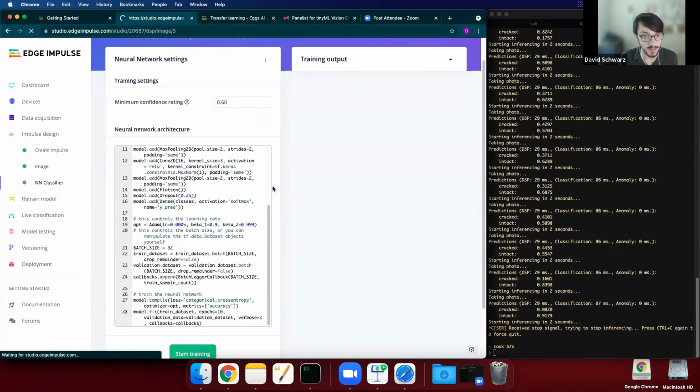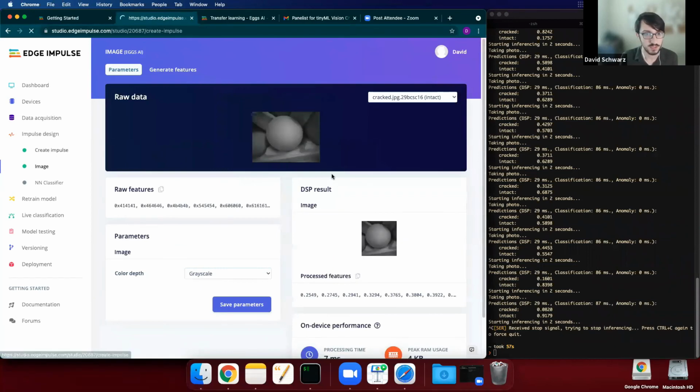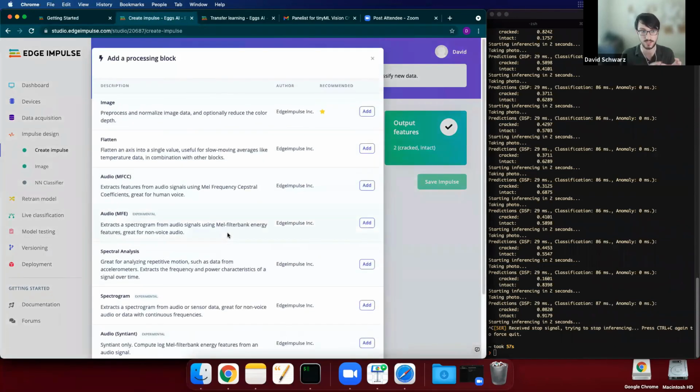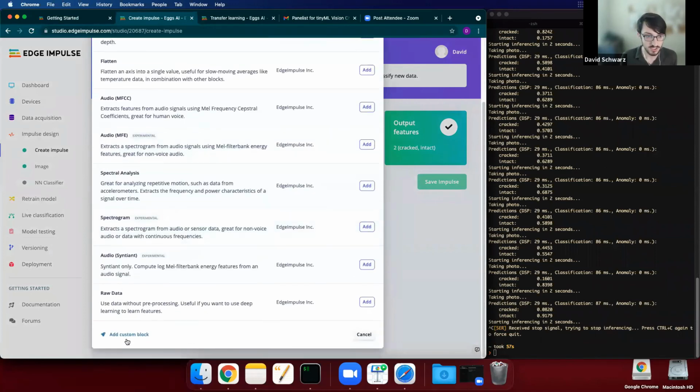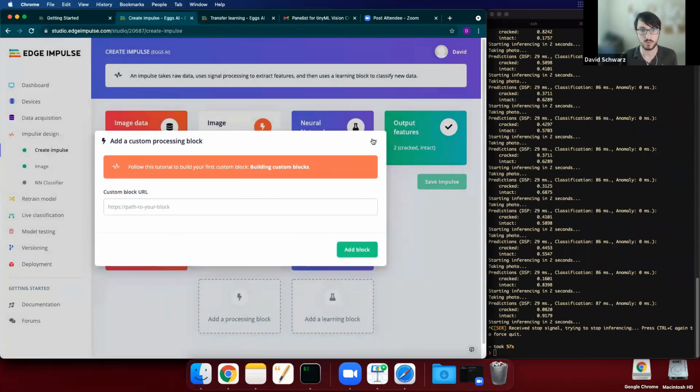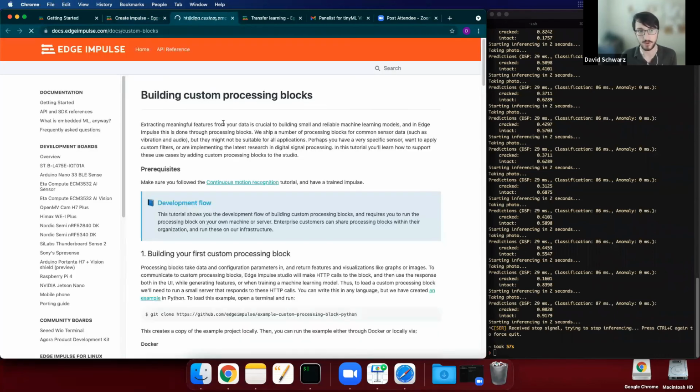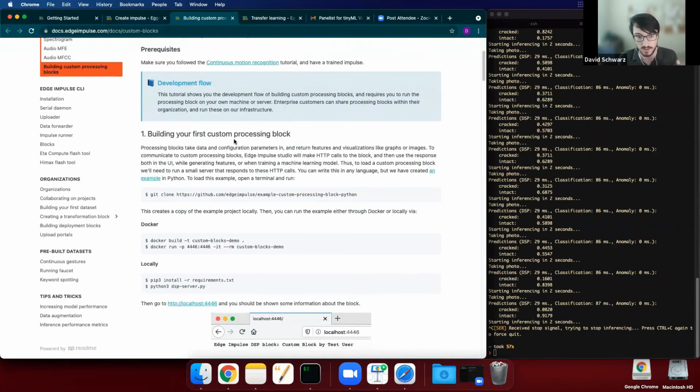In addition to that, we also fully support creating your own custom pre-processing block. So if you need to do some custom DSP, you can just add a custom block, and we have a tutorial on how to go through this process. So yes, whatever your personalized algorithms and operations need to be, you can generally do it. Yeah, thank you, Dave.